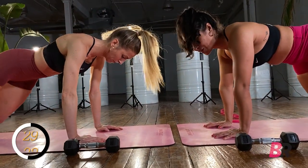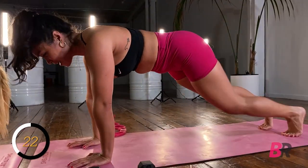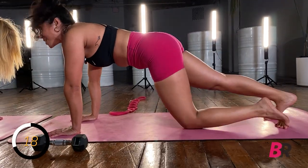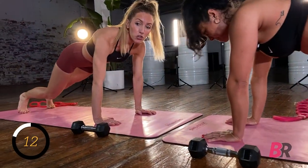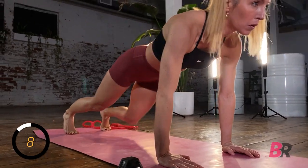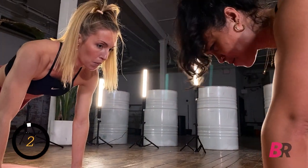Halfway through, if you need to drop both knees for just a second and do a quick shell stretch, go for it, but come right back, okay? I don't want you to hang out in that shell stretch for too long. I'm not gonna give you permission to quit on yourself today, okay? Fifteen seconds. If you feel any strain in your shoulders, push through those palms, okay? Keep pedaling out. Tap those knees. Last five, four, three, two, and one.